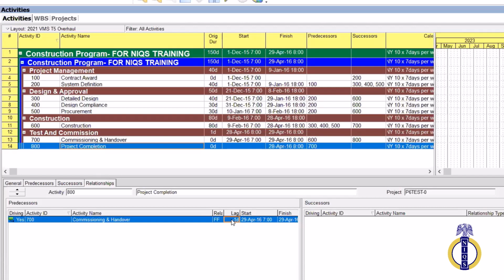But it's not a good practice. I discourage students from doing that, especially negative. You can use positive lag, but negative lag, at the end, it will haunt you when you're progressing your schedule. If you have a lot of negative lags on your schedule, you will have negative total float in the end. And once you have a negative total float, what it means is that your schedule is already in the red before you start. Your critical path is no longer 0. What it means is that your critical path is already a minus.